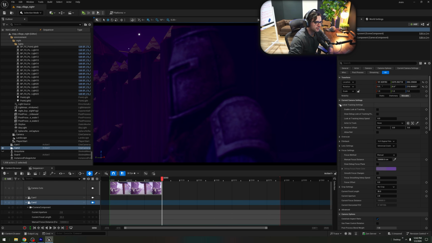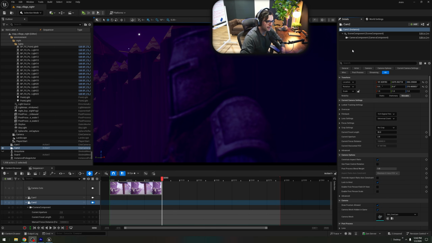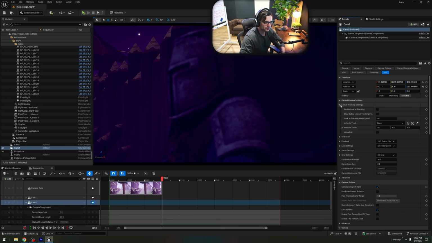So what we're going to do is, yours probably looks something like this with all these closed down. You're going to go to tracking settings. That's going to be over here under your details camera while you have camera 2 highlighted here, and up here it lets you know, hey, you're on camera 2. Right there, it says camera 2. Down here, it's highlighted. You're on camera 2, right? So we're going to come down, look at tracking settings, open this up.